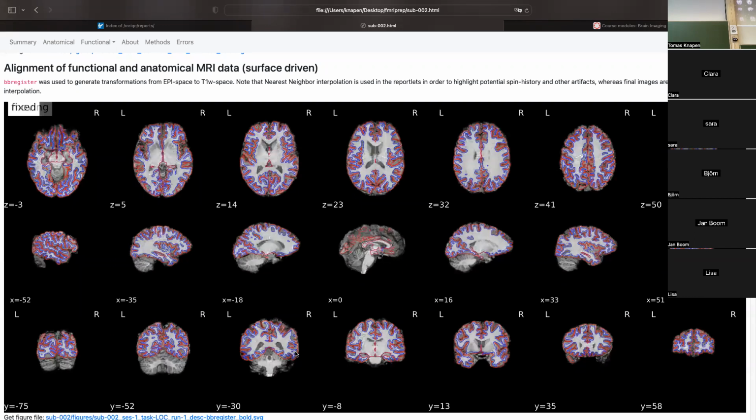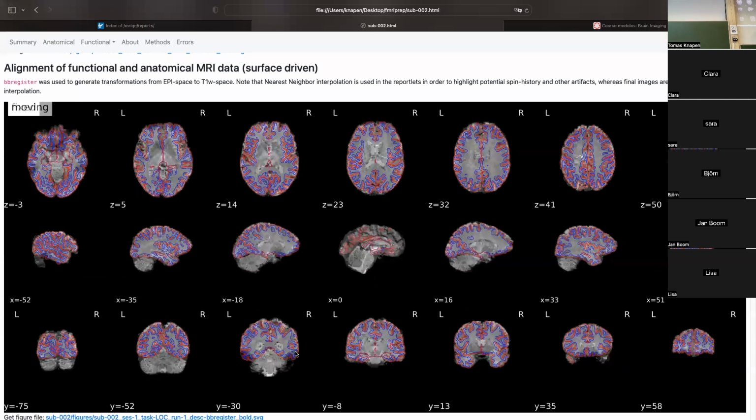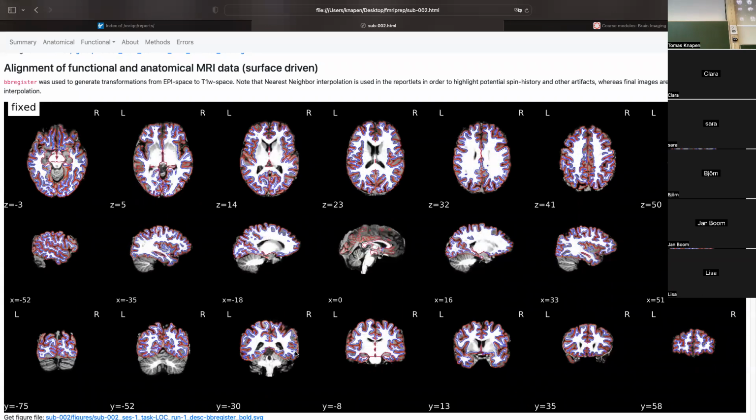This one doesn't. It's called BB register because it's boundary based. And so what it does is it uses the fact that you know where the white and gray matter are. It uses this FreeSurfer thing and it uses it to then say, then I know that at the pial surface in a T2 star weighted image, I should be going from gray matter to CSF. CSF is just on the outside of the gray matter. And CSF is white in a T2 star weighted image.